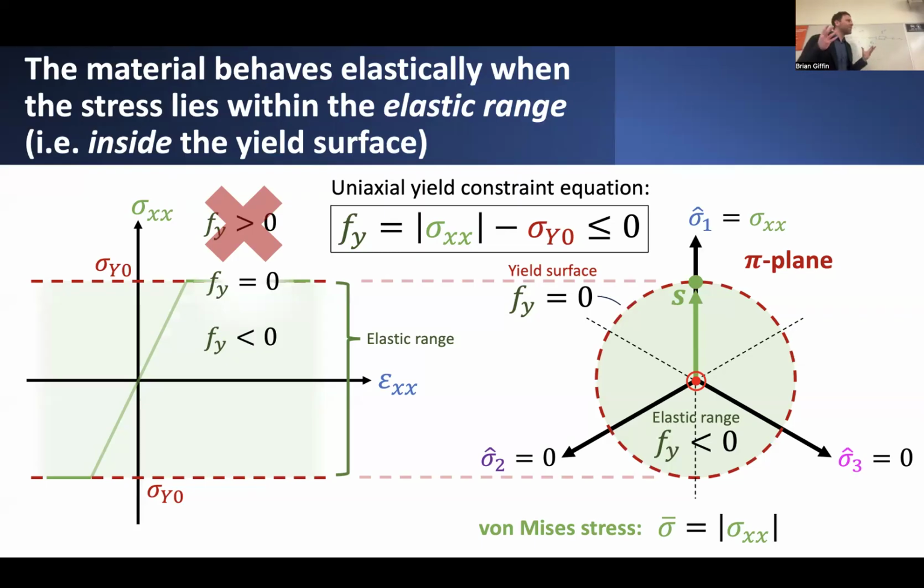The same principles apply, and a lot of the basic ideas are the same in coming up with a yield criterion and coming up with a flow rule and coming up with some kind of decomposition of the strain into elastic and plastic parts. All those things are the same. They just become a little bit more complicated and require working with tensor notation and potentially also looking at things in this principal stress context.